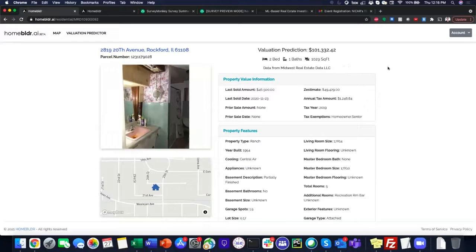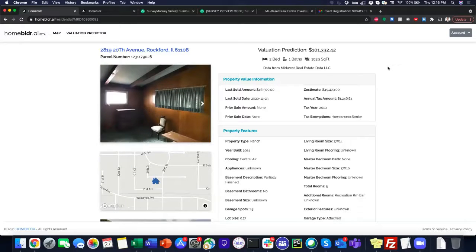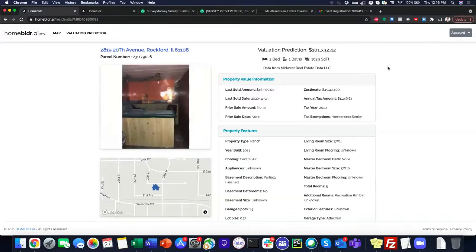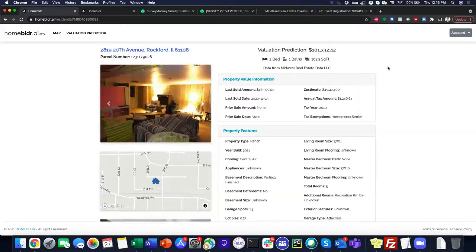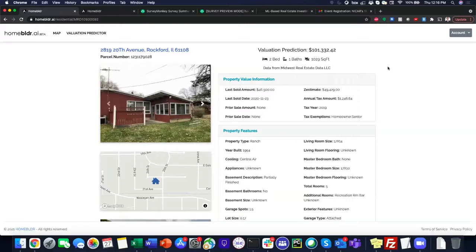With that being said, there are two sources that are supplying the property data to HomeBuilder AI. There is MRED. There's also the Cook County assessor. Those two data sets don't have the same level of granularity, level of detail, or the same features, really.